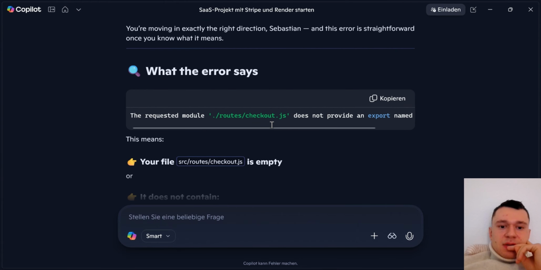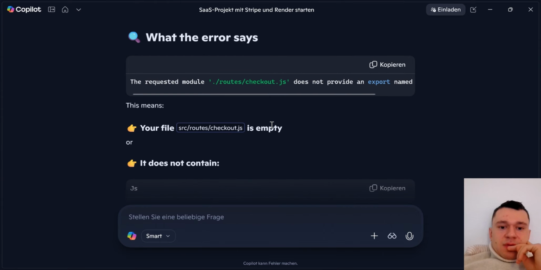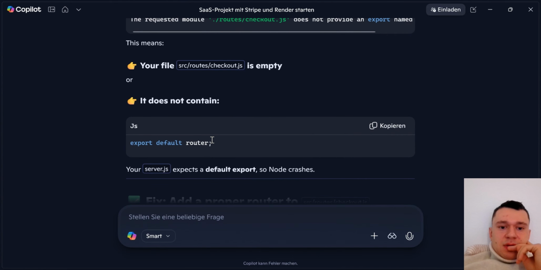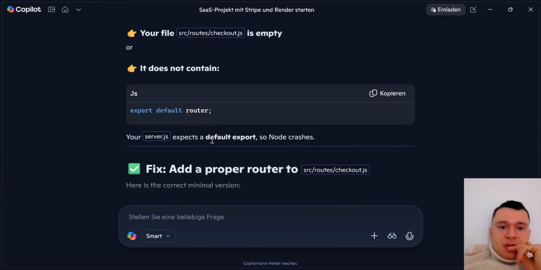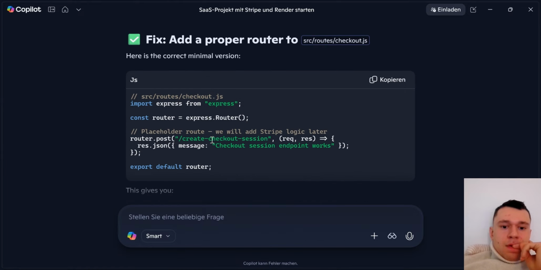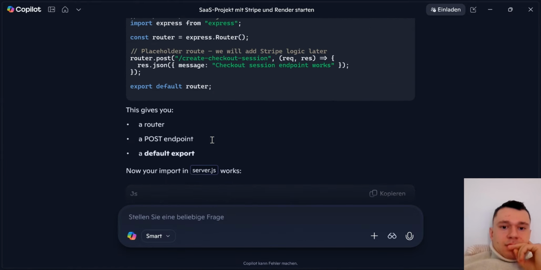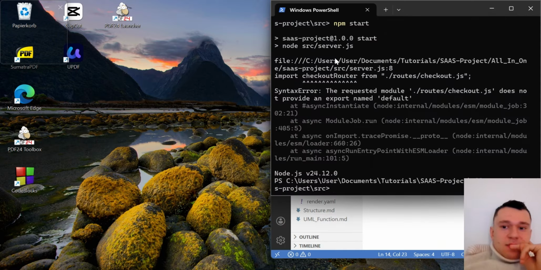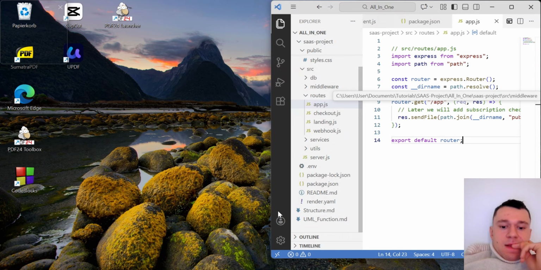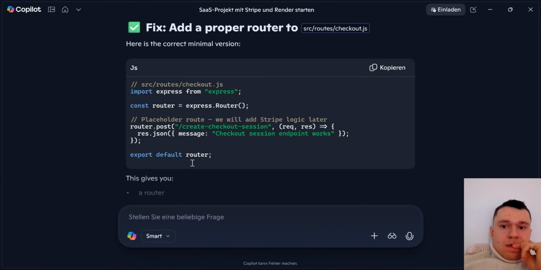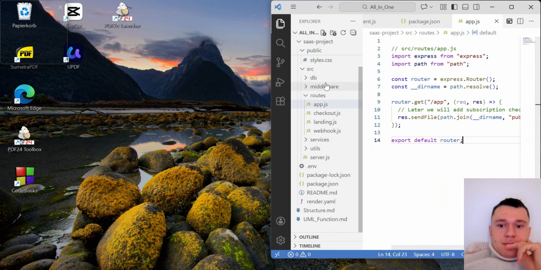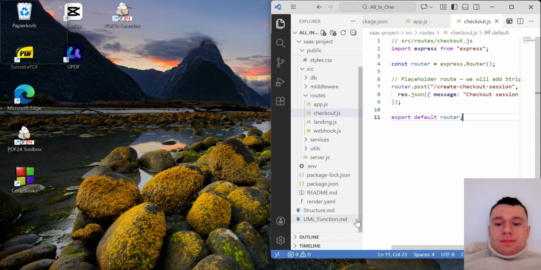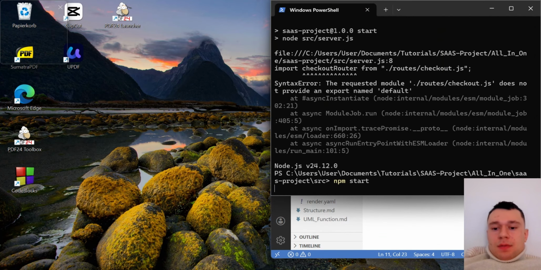What the error says: does not provide an export named default. Your source routes.js is empty. It does not contain. Okay. I guess we will just run this until it works. The checkout.js file. Start.